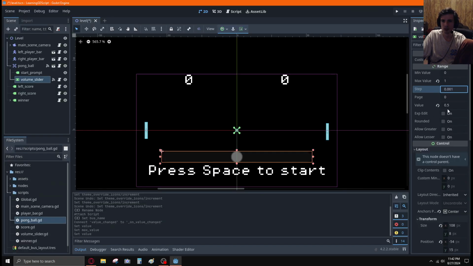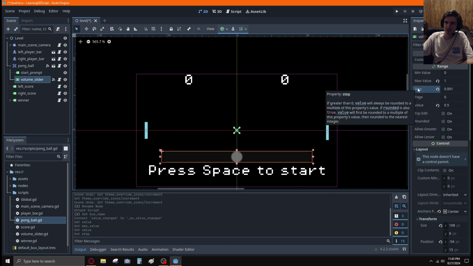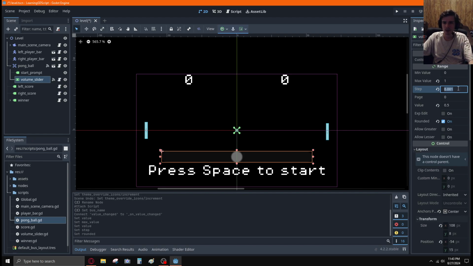In Godot, you don't access. Do I even care about this not being 0? I'm just gonna do 0. It's fine.